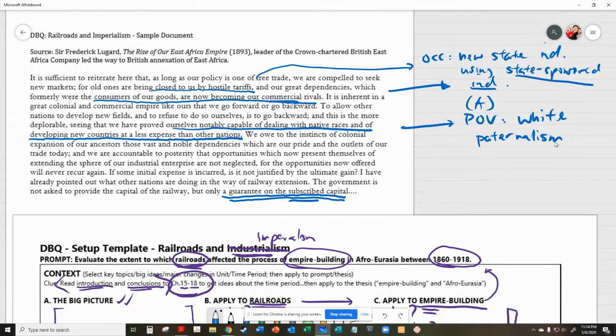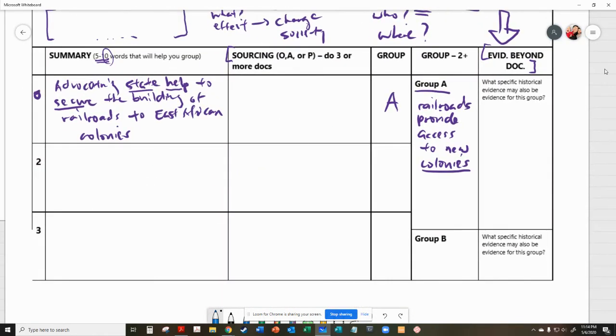And these are ways, again, we can source the document. Now, if you don't get it for this particular document, hopefully you can do this for a few other ones. You don't have to do it with each document here, but try to do as many as you can, as much as time can allow. If you needed to, in this graphic, just jot some notes for yourself. Let's say, for example, a state occasion, state sponsored, industrialized rivals in global trade. Just as a reminder of how you might want to write this later on.